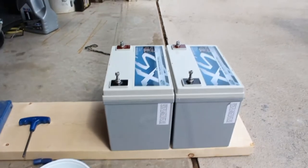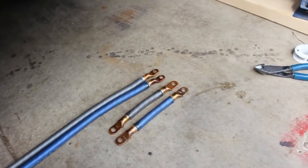Alrighty, now we're all soldered up. I'm gonna set the batteries in the back of the truck. I'm gonna put these leads on the amp first, bring them up to the top, and make all the connections at the battery then.